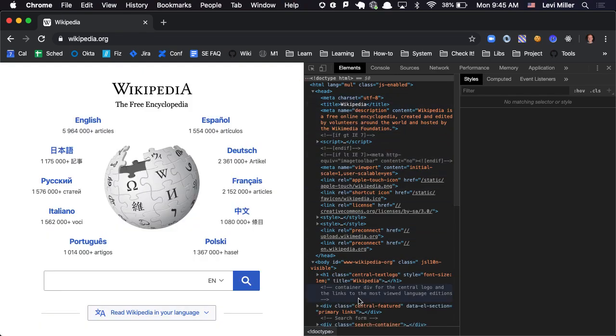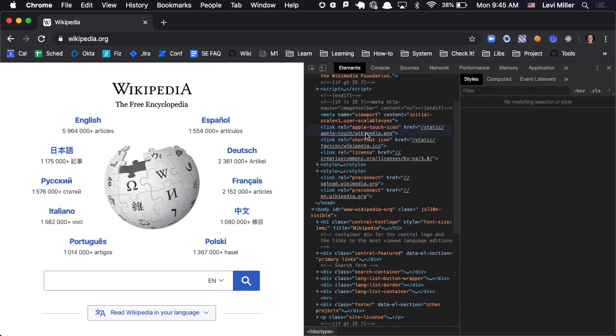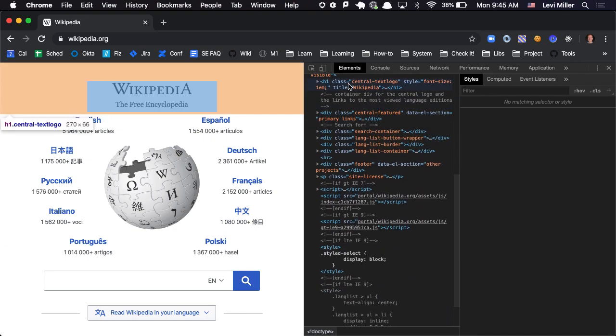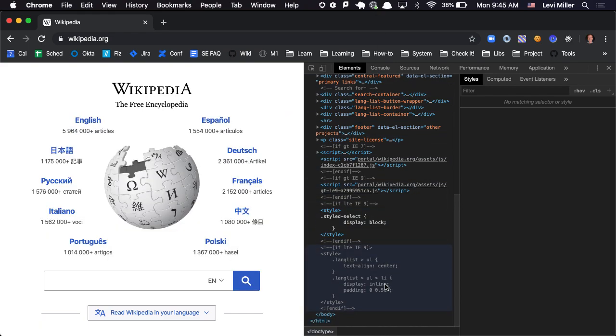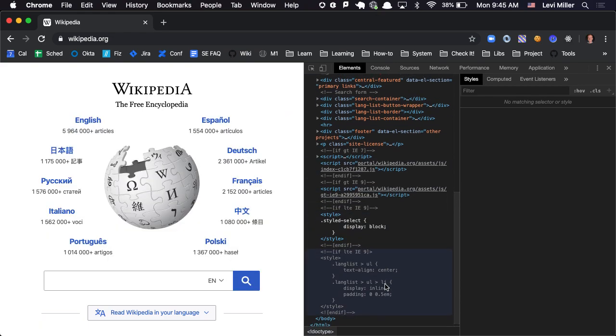Some of it is metadata, or data about the data in the HTML document, and then it's all of this information about the structure of the page. So I, the client, made a get request of the Wikipedia server, and then it sent me a response that had some metadata about the response, and also what we really care about, what's in the body. And then our browser looks at it and renders it for us.